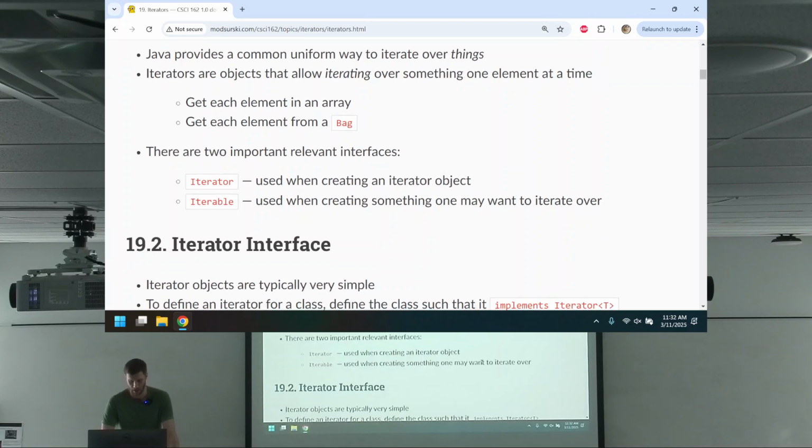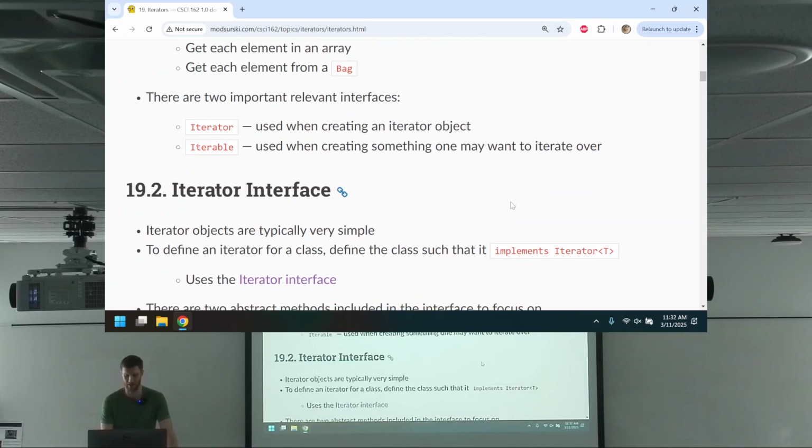So there are two interfaces that we talk about. One is an interface that, if you implement it, you are defining an iterator. An iterator is just this little robot, remember, that would go on and then die when it was done. But then we can have a whole collection that is iterable. An iterable collection is very simply an interface that means if you're implementing it, your collection returns an iterator, meaning there is an iterator defined for this collection.